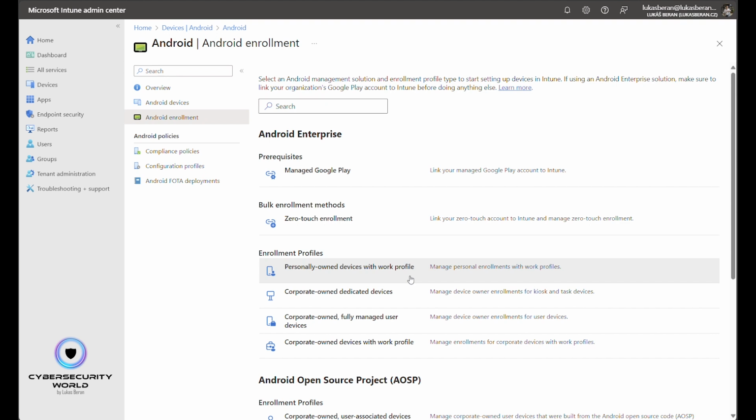There is just one dedicated part that's corporate managed. There is another store in the work profile, and the work applications are installed from the work Google Play Store, from the managed store. There are advantages of this because the work profile is isolated. The data is also isolated, so users can have their personal data and personal applications in their personal profile that the organization is unable to manage or control, and their corporate data are completely isolated.